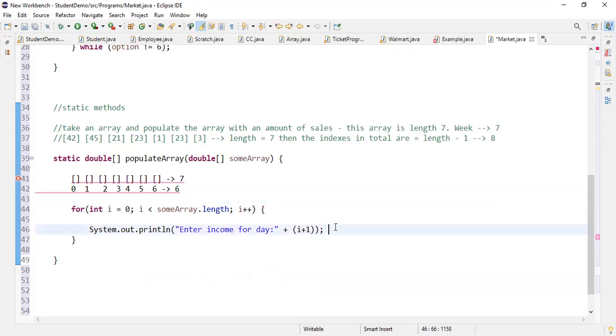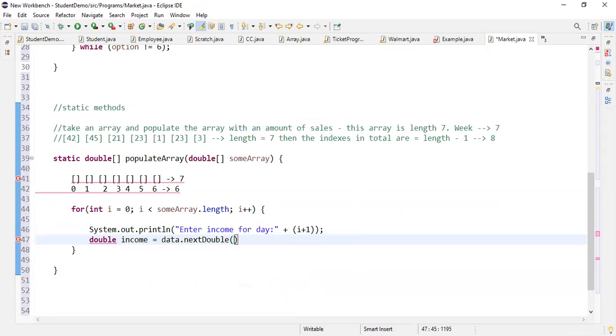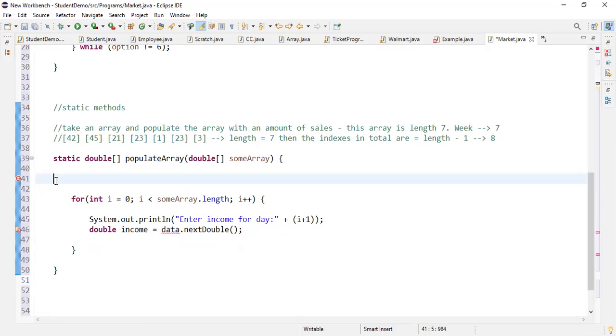So now we've asked them to enter the income for day one, and we're going to allow them to do that. So we could say income equals data.nextDouble. And so now essentially what we've done is we've asked them to enter the income for day one, and it'll keep taking input from the user, but it's not doing anything per se.